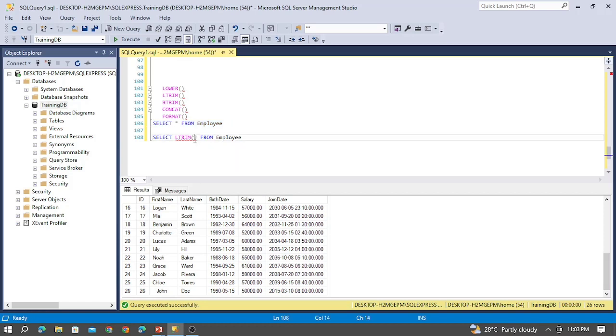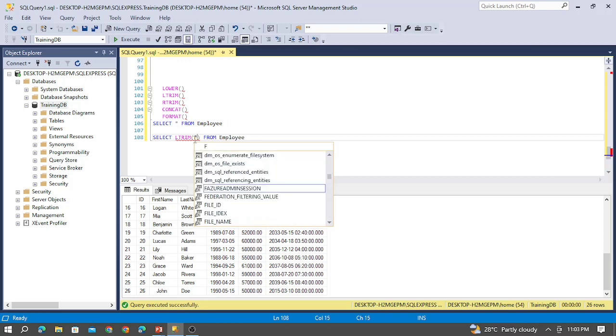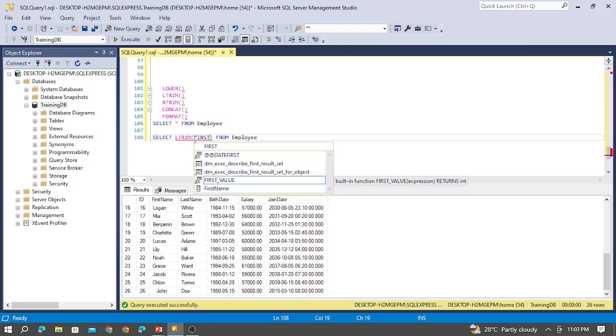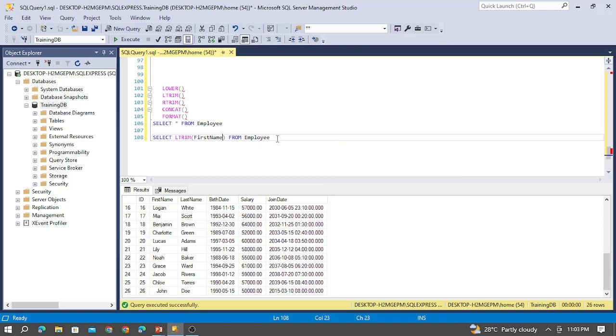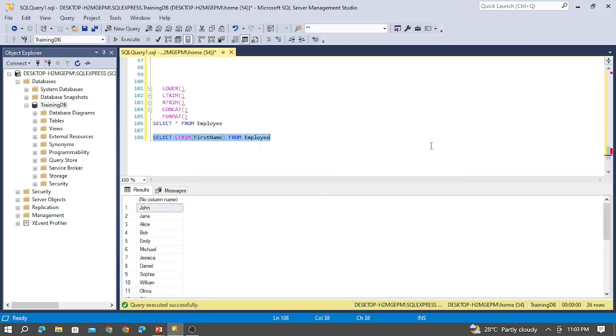So when I specify LTRIM, let's select the first name from the employees. Control E. You can see it trims the unwanted space from the left side of the first name column.